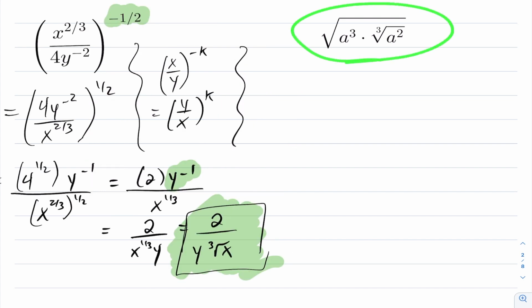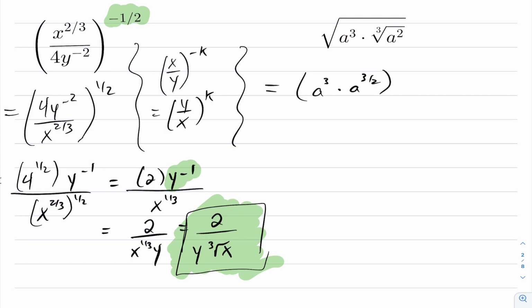All right, let's take a look at the next question here. We want to simplify the following. So again, always go to exponential form. Everywhere I see a square root function here, I'll change that to an exponent of a half. We put our a cubed back down. This is a multiplication operation between these two. This right here is the third root of a squared, which I can write as a to the power of 3/2. And again, that whole thing was being taken the square root of.